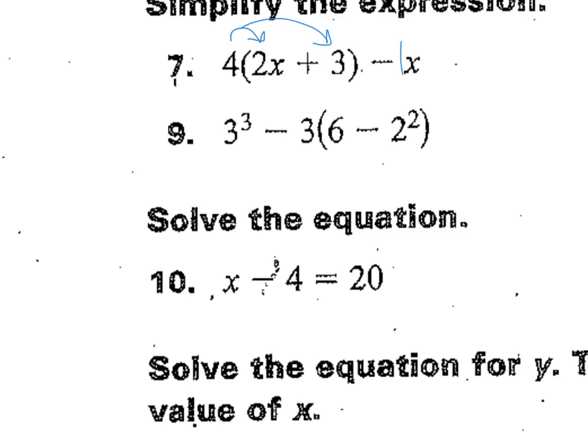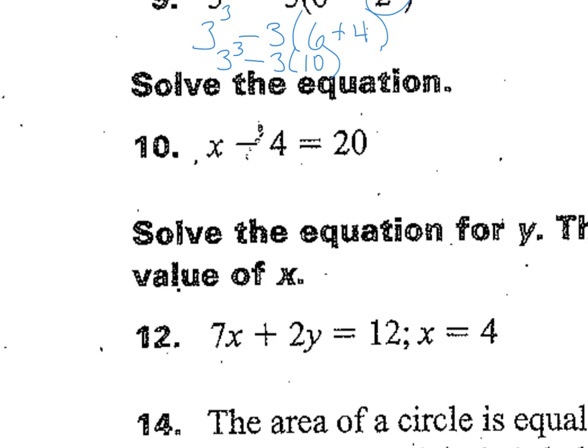Lastly, here in number 9, I'm going to kind of get this one started. You're going to need to do the 3 cubed part. You can do that through calculator. Then distribute this dude here. Okay, but make sure we do this first. So really, it's negative 3 times 6 plus 4. Alright? Which means you still want to do the work in the parentheses, so it's going to be 3 cubed minus 3 times 10. Alright? So now take it on home and simplify from there. Okay? And number 9.